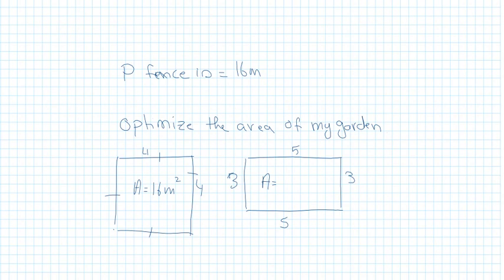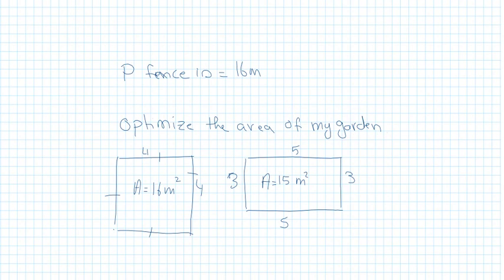Don't you have to do the 2? You see how we say the 2 sides? For the perimeter, I have to add 5 plus 5, which is 10, plus 3 plus 3. The area is length times width. All right, give me another rectangle that would give me a perimeter of 16 meters.